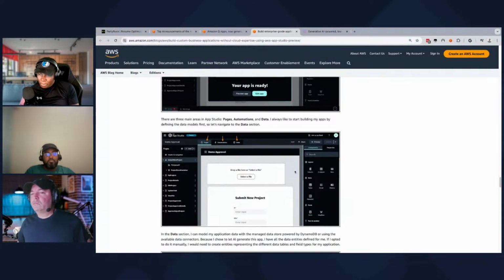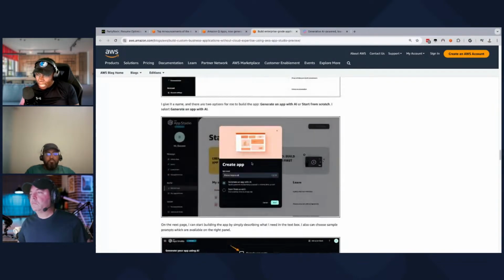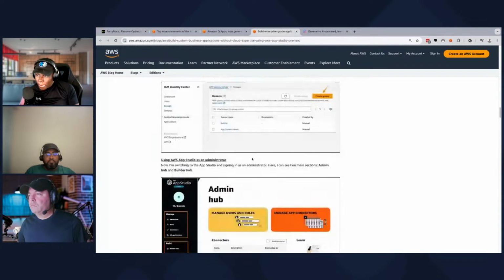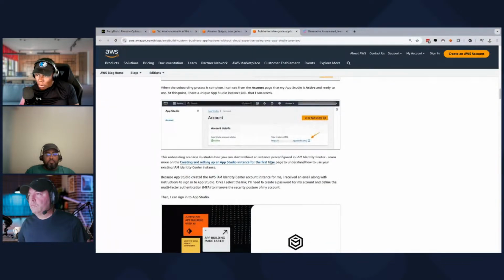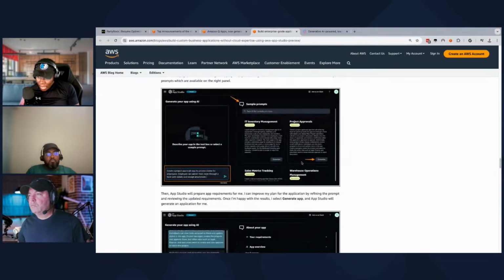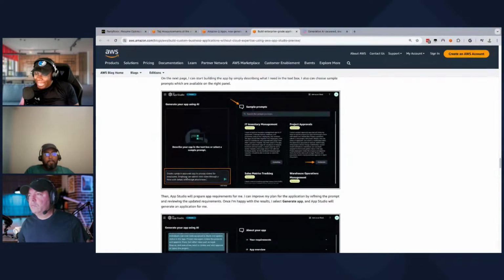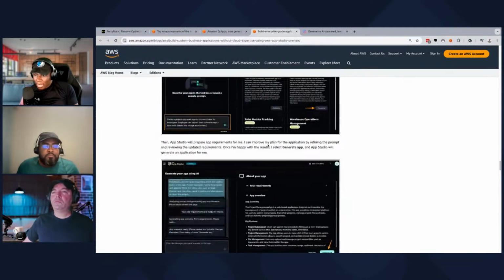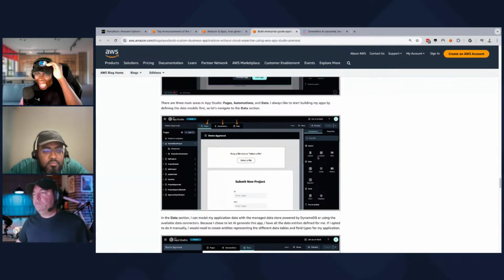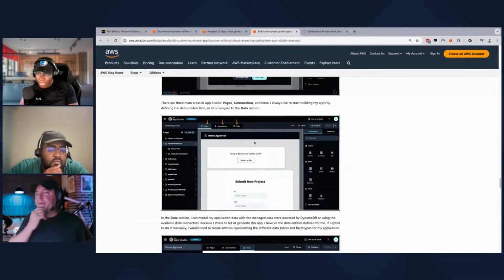So in this case, this person built an application that is related to, I believe, document processing. Actually, not document processing. They've built a project approval app, where they would get documents inputted, and essentially they're able to select and add multiple components to go through to get approvals for those documents that have been added. So you can see here, there's the pages that you can create, there's the automations you can add, then there's the data.